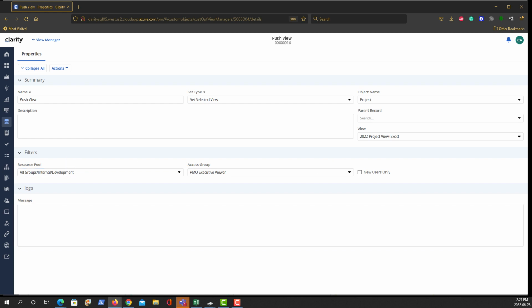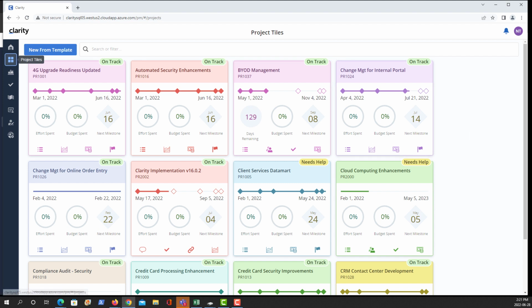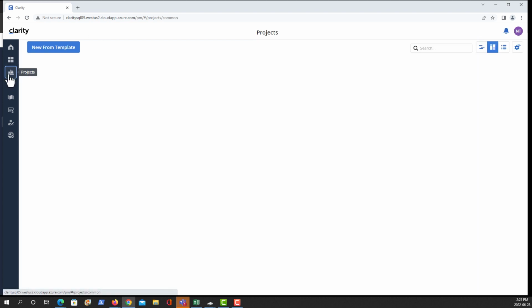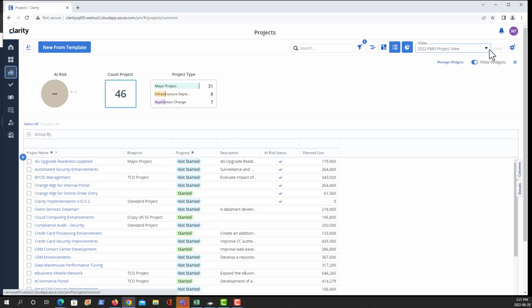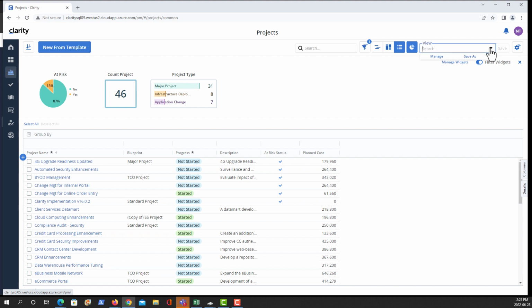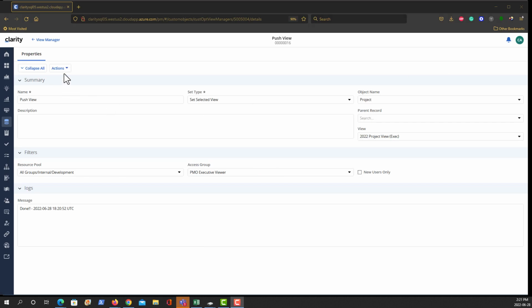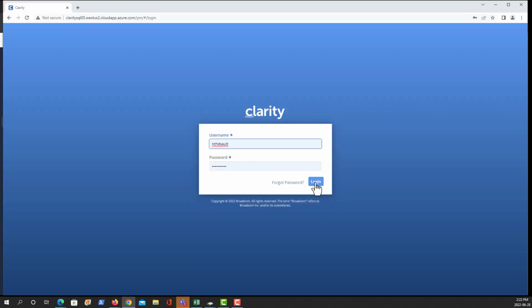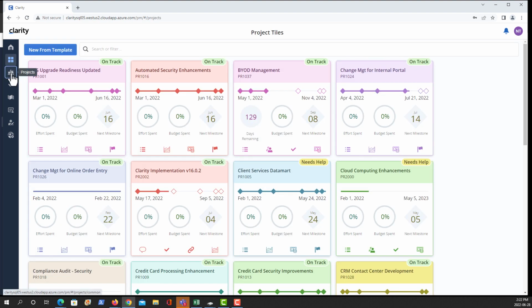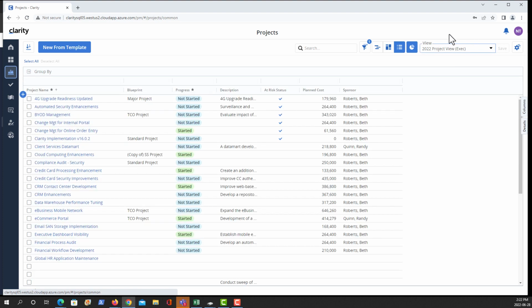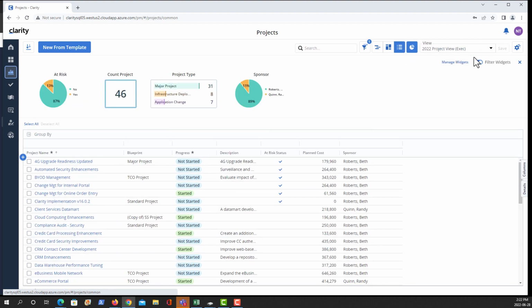So our sample user that we have, Nicholas Thibault here, we'll go over to Projects. We can press F5 or the refresh icon. And when we do, we'll see when the script is done running. In this case, we know it's completed. We then go over to our user. I'm going to log in as Nicholas Thibault, this account here. Go into Projects. And we can now see the view has been set to that new view we just pushed down. And that's how you set a view across your users.